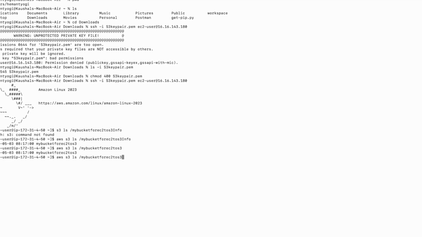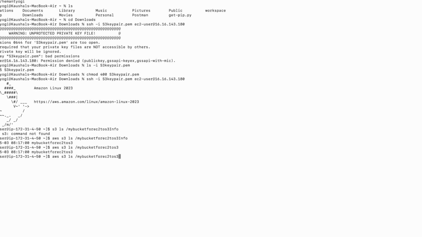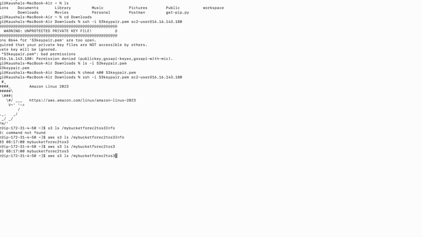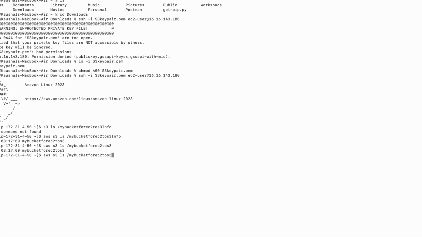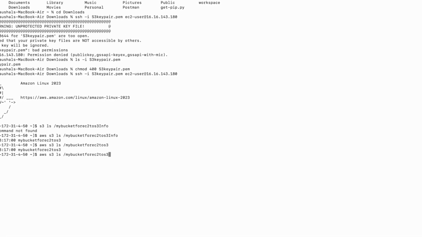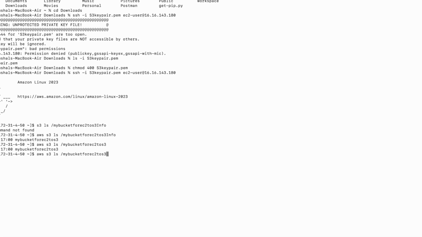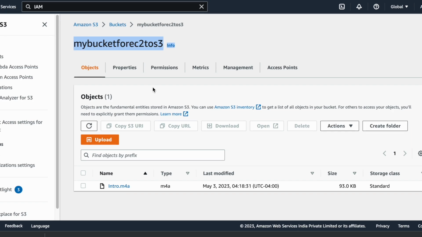Let's list the contents of my bucket to S3, and it should be having one file. So this is having a file, which we can use.